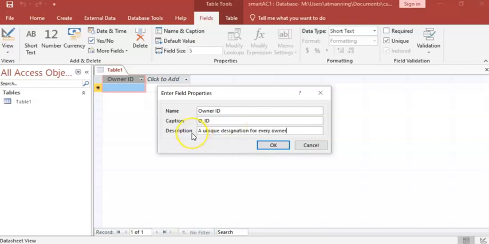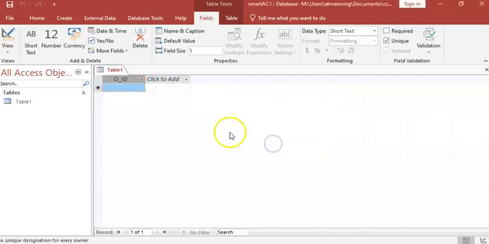That will simply be a comment that will show up in my table, a comment for that column. And I click OK. And now I see the caption is a little shorter. I can double click or drag and adjust that column width as I view the information in my table. Now we're ready to add a few more columns to our table that's going to keep track of owners that I will be entering in the rows down below.